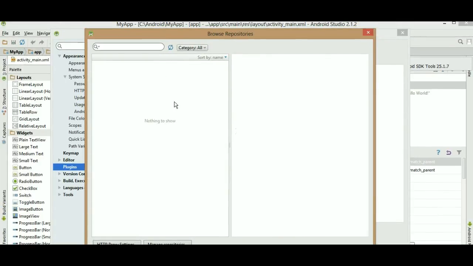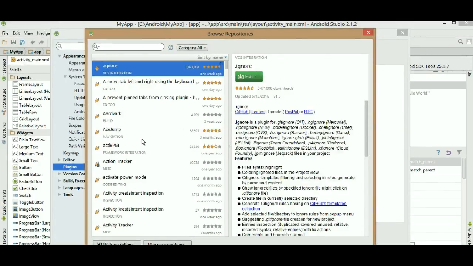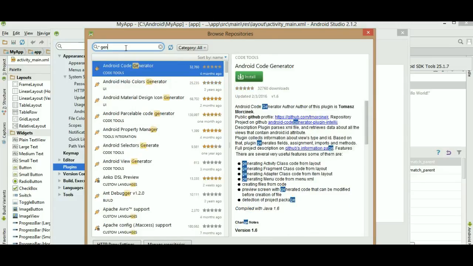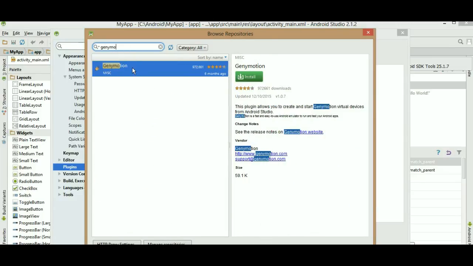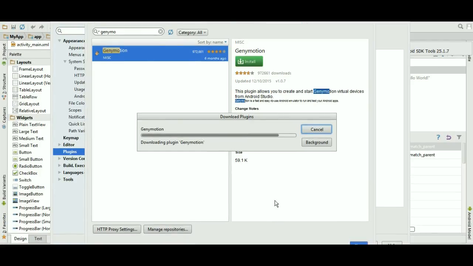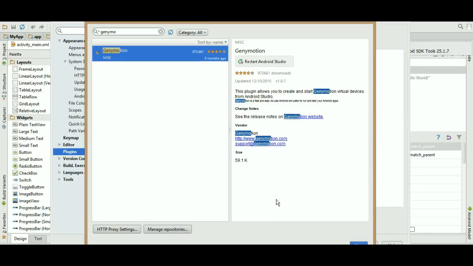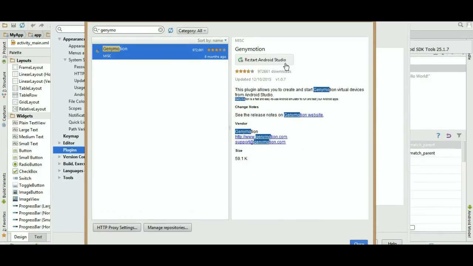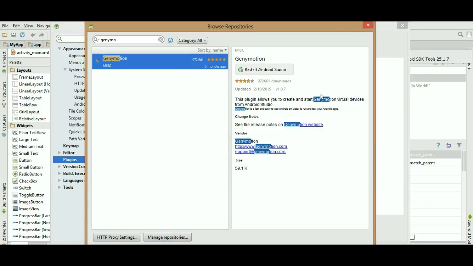When you hit that, you will have a lot of plugins here. You need to search for GenyMotion, and there it is. Select this, then hit install, and it will start downloading and installing the GenyMotion plugin into your Android Studio. Now it is installed. Restart Android Studio.